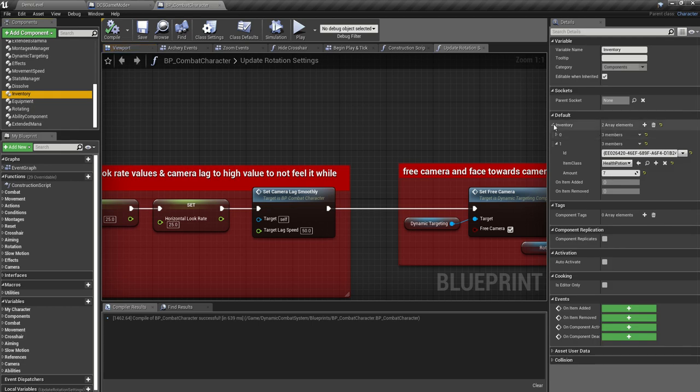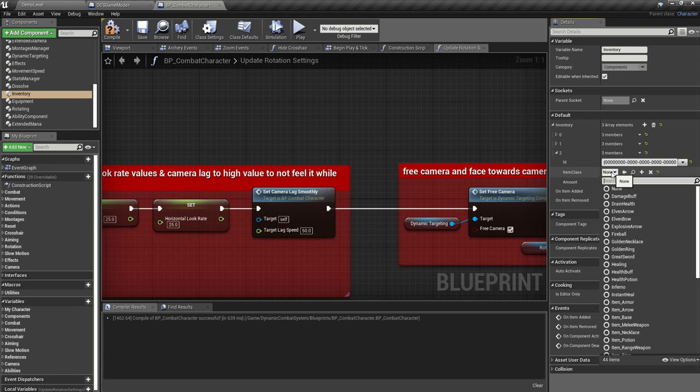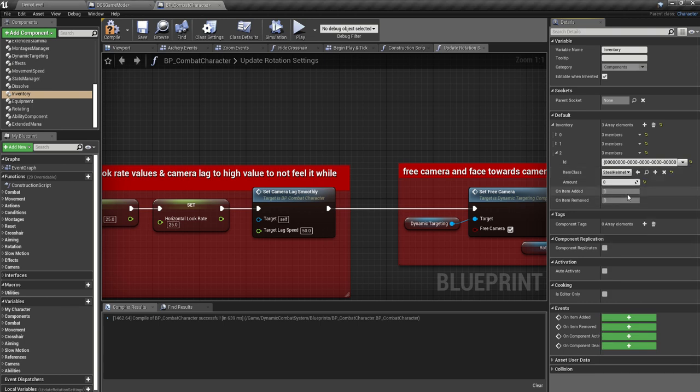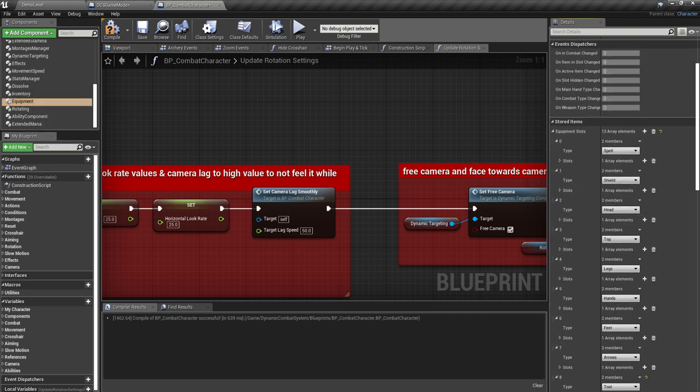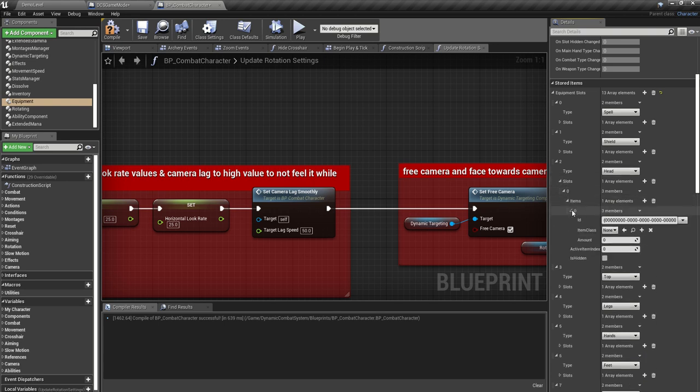I'll add one more quickly for just one more example. Let's do a helmet. Just always make sure your item class matches. If you create new weapons, it'll be named whatever you name it. As long as those match up, you're good. Oh, we don't need to generate the ID here, and we don't need to send them out here.